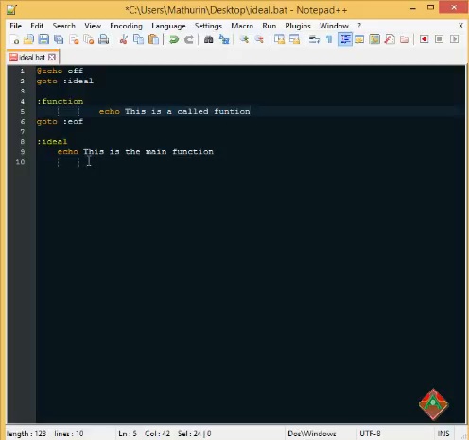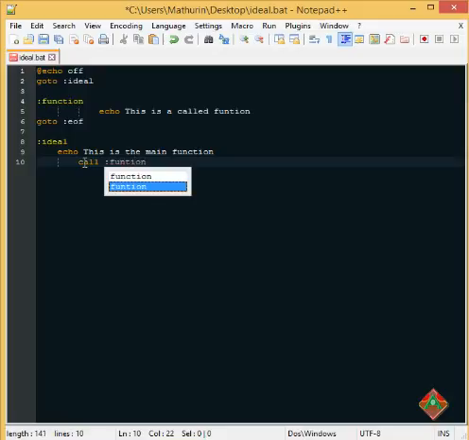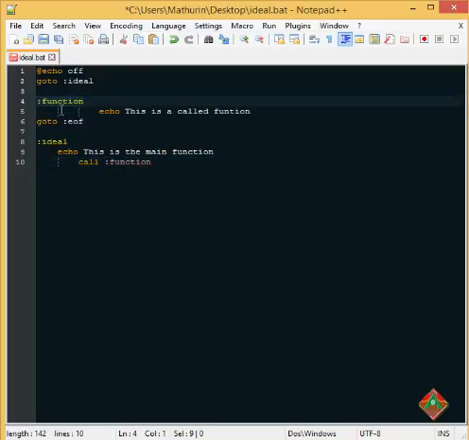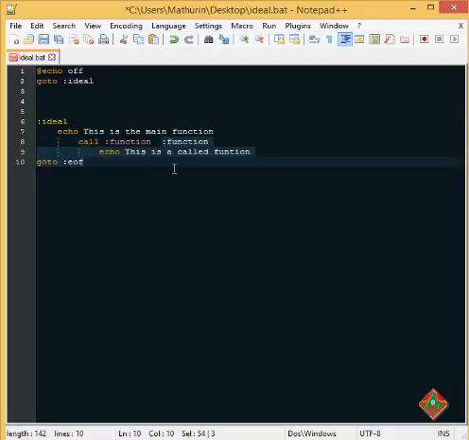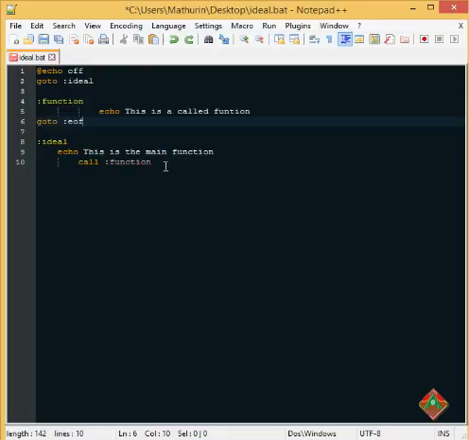But to do this we actually just use the call function. So you can call :function. This function being called is actually this above being inputted into here. Think of it like this. So basically that's what it does.